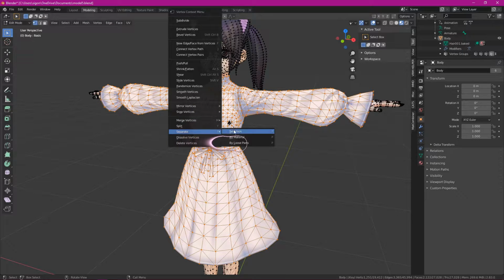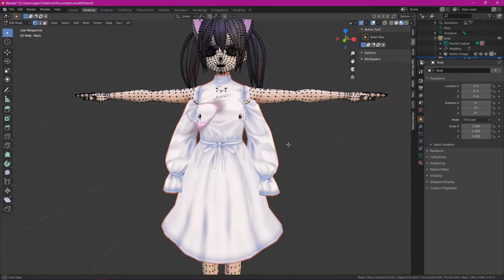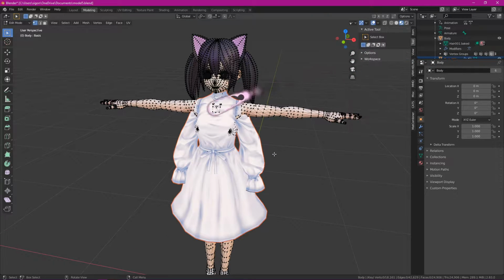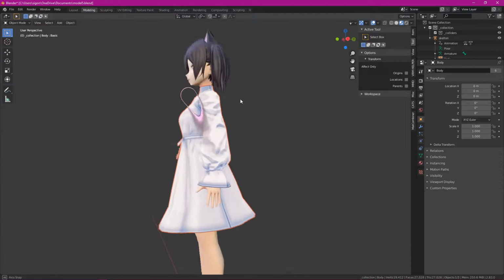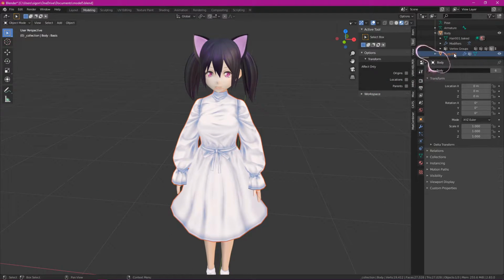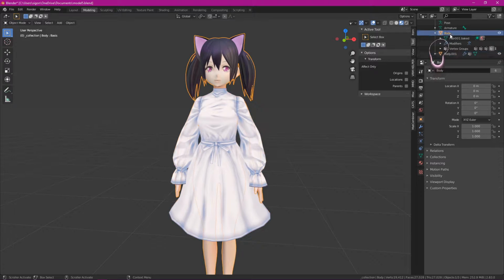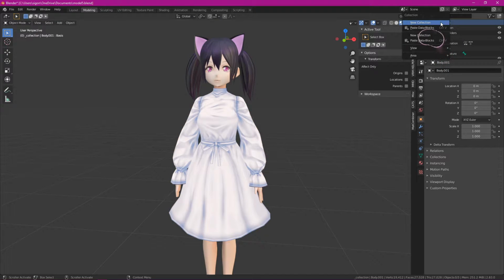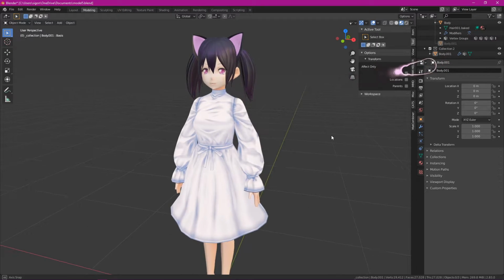By right-clicking and hitting separate selection, you can now turn it into its own thing. Now you might notice it's in its default pose, which is normal because we have set that as our default pose. So that's fine. If we were to go into object mode, you'll see it matches right now. So now that our two bodies are separated, the clothes and the body itself, it's time to separate this for good. Create a new collection and drag the clothing into that new collection.